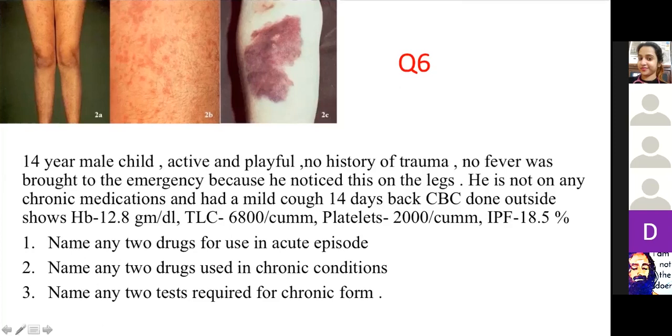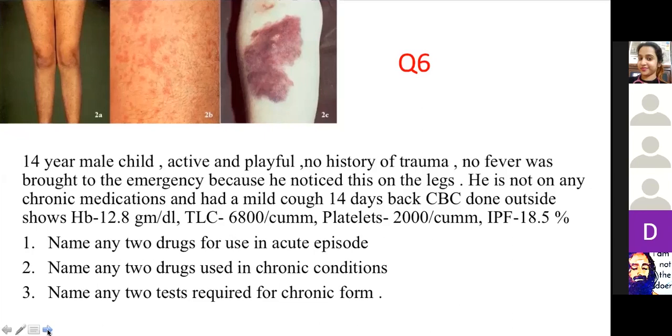People say that if you have not done a bone marrow, you can do a bone marrow. Somebody has written just a biopsy. I don't think that will be a correct answer. Just saying biopsy will not have much meaning. Somebody has written anti-platelet antibodies. That is not of much use in ITP. It's a very non-specific test. I don't think any one of us does anti-platelet antibodies for ITP. So that doesn't have any meaning. HIV, yes, you need to do hepatitis B, hepatitis C as well.